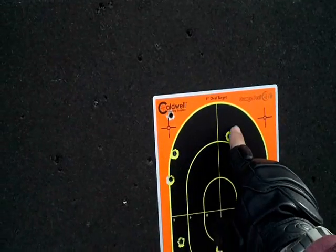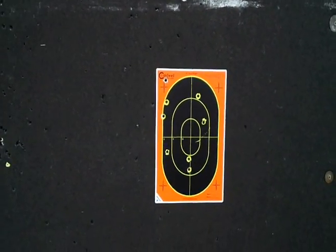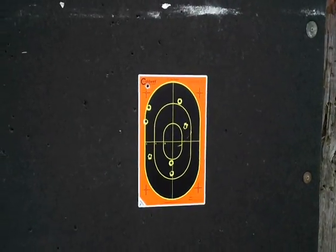And these are Jaci's four shots. Not too bad, considering I hate that pistol.